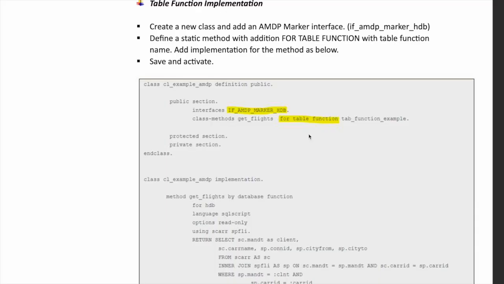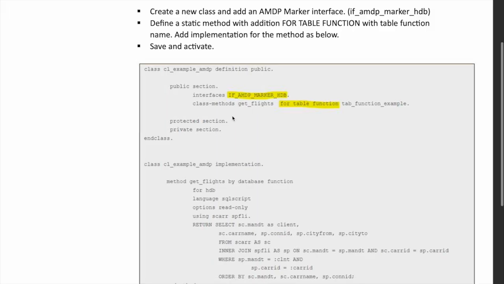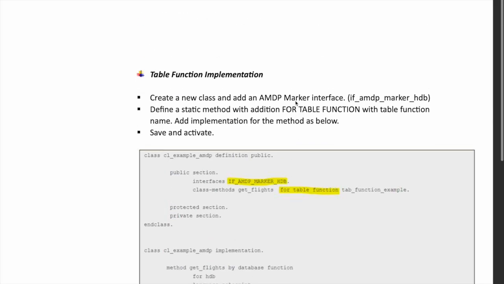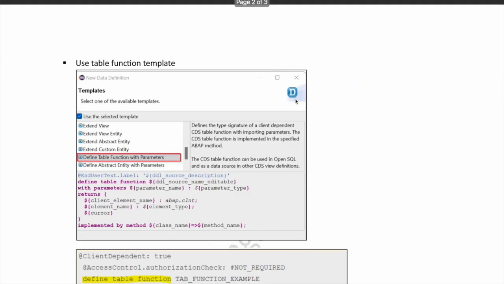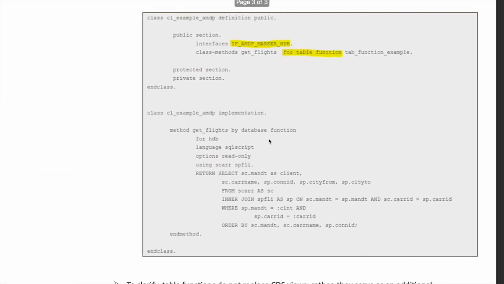In the last video we defined one static method with importing and exporting parameters, but here we will write FOR TABLE FUNCTION, creating one method for table function. This is the table function name which we have created in the previous step.